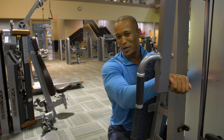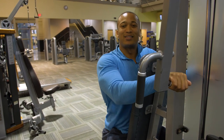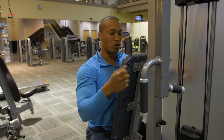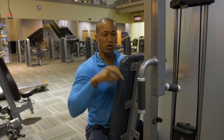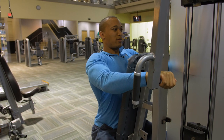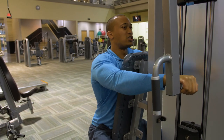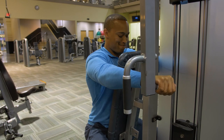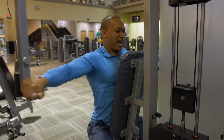It doesn't mean you're screaming all crazy, that's not intensity. Intensity is how much pressure and tension you can keep on the muscle with the mind and how hard you can contract that muscle. That's intensity, all right? So just remember that. Keep everything intense, hard muscle contractions. Always keeping the tension on the targeted muscle. Control.